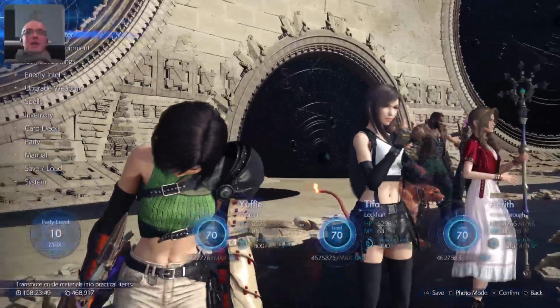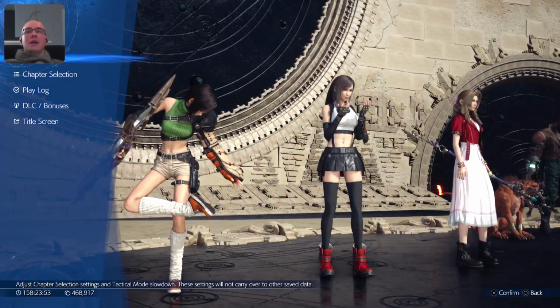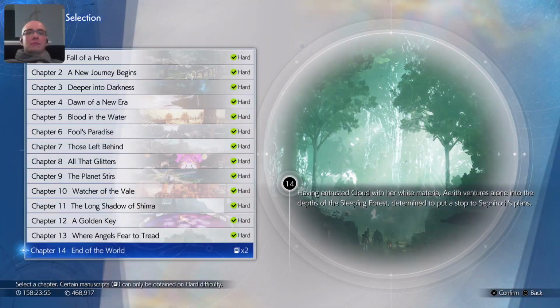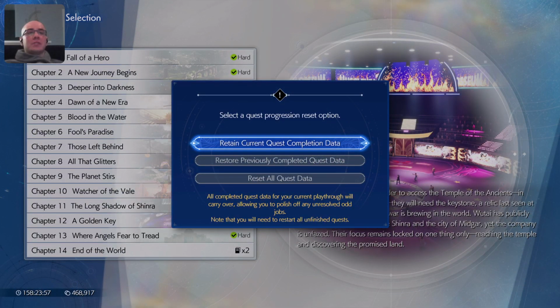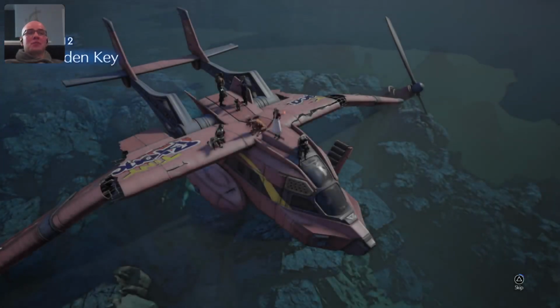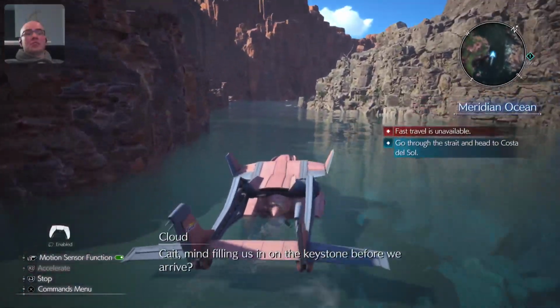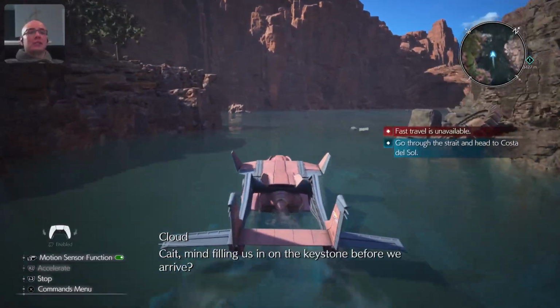The first thing I need to do actually is change chapter, because I need to do the K-Sith challenge today. So I need to change to chapter 12, retain current quest completion data. The aim of today's episode is to just do K-Sith. I know it sounds like a very low aim, but before I actually do the last chapter, I would like to do the remaining challenges. We just need to do this first, so a bit annoying.